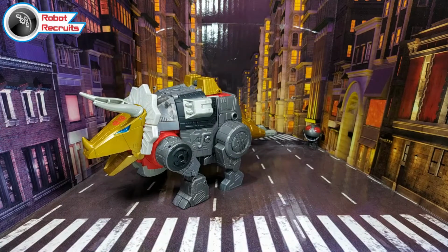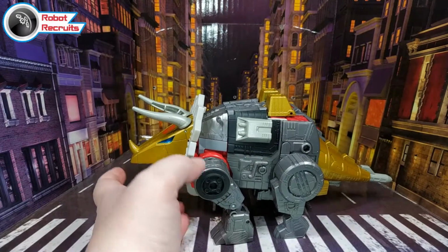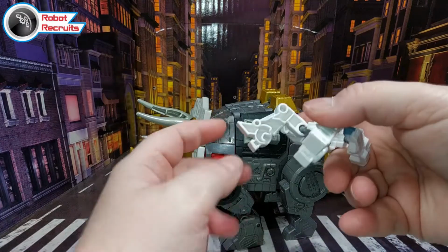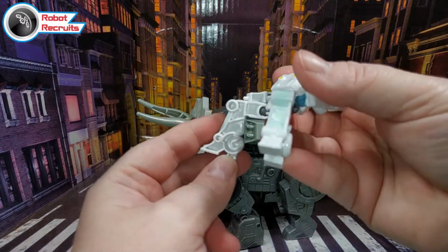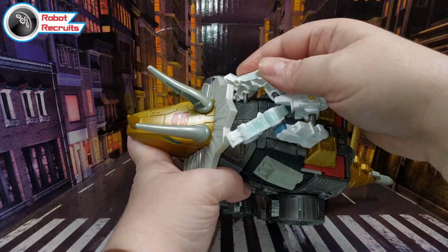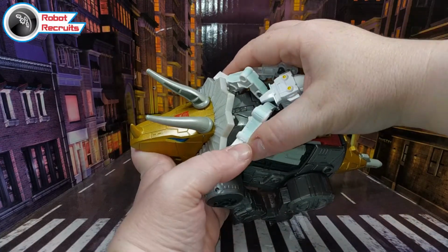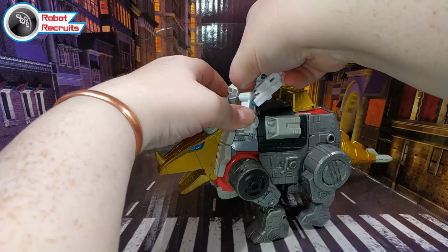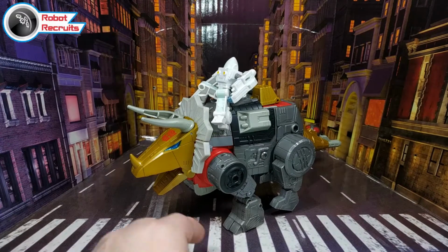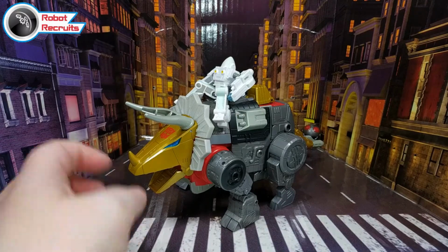And just finally, because I know that some of you would like to do this, I won't, but if you want to, it's the same sort of peg and hole as Wheelie and Grimlock, so you just have to wangle this onto here. You have to spread the legs quite wide just to get it on, but it will go. And yeah, the faceless Daniel can ride atop Slag like he never did in the movie. Yeah, alright, if you like.